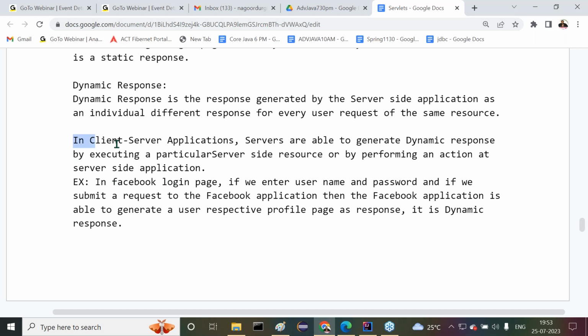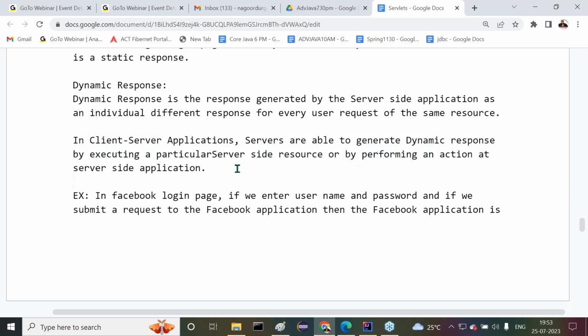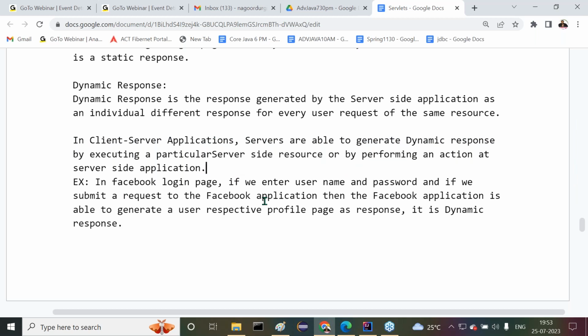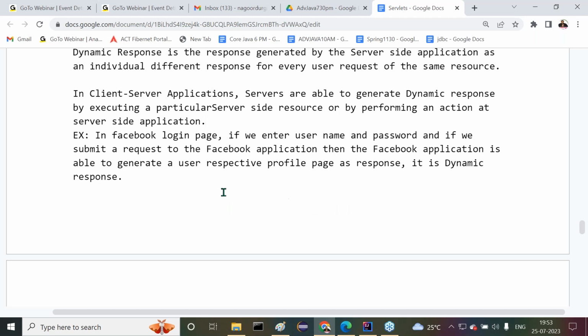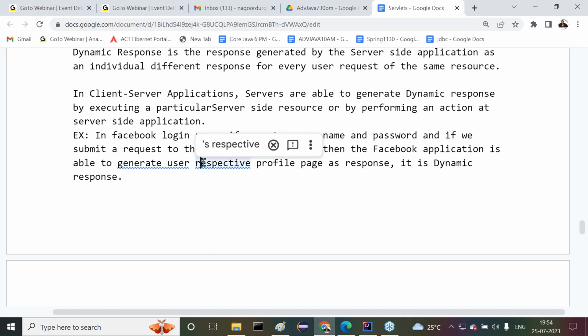In client server applications, servers are able to generate dynamic responses by executing a particular server side resource or by performing an action at the server side application. Now here we are providing examples. Understand this clearly. In a Facebook login page, if we enter username and password and submit a request to the Facebook application, then the Facebook application generates the user's respective profile page as a response.